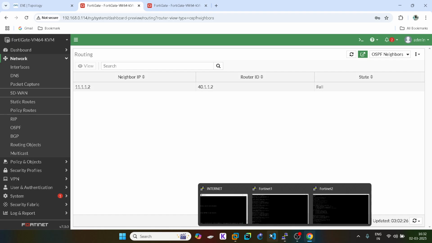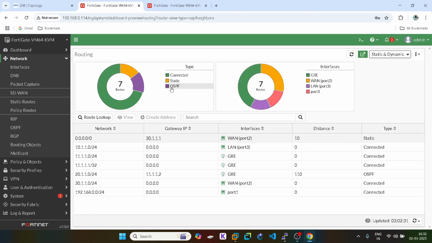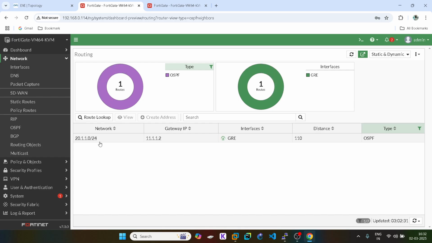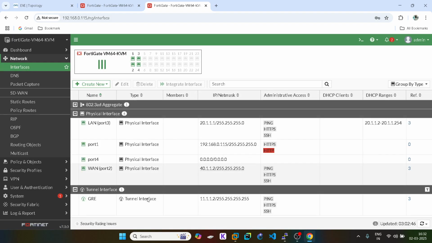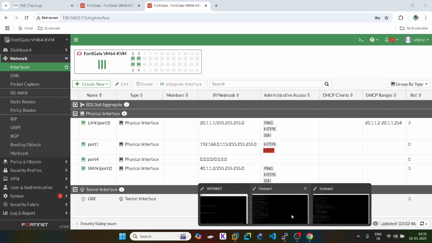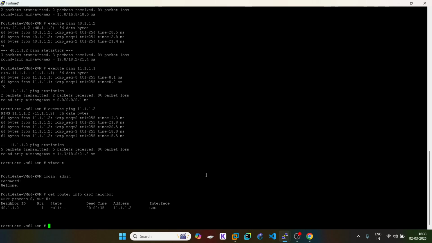So you can just check now over the static and dynamic. You can see the OSPF option is also there now. And if you click on OSPF, see, the 20 dot network is getting learned by this GRE tunnel IP. Okay, I'll just check. See, it's up.